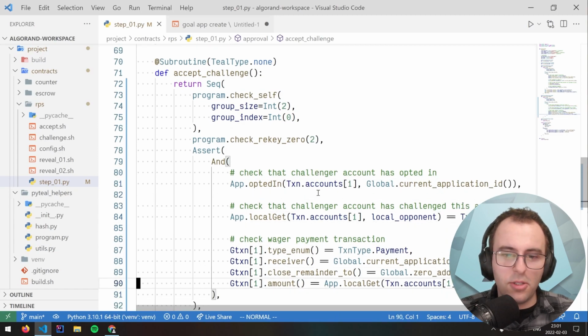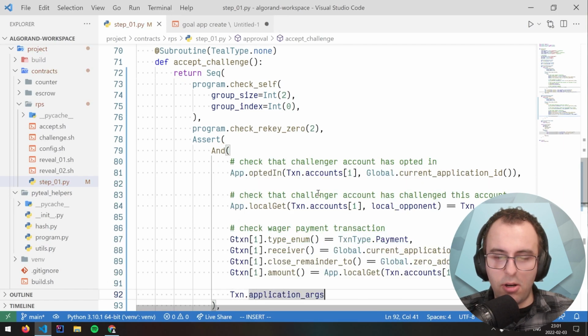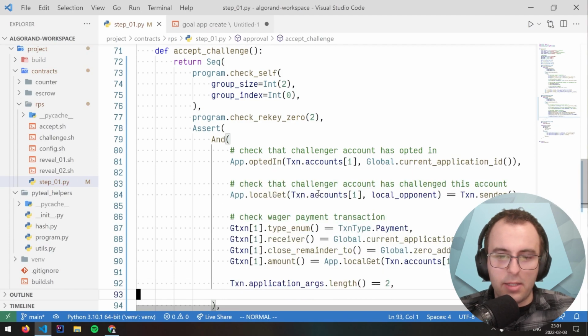And then we need to do two more checks. We need to check the arguments. So I'll say txn.application_args.length. We need to make sure that that is equal to 2. And then we need to make sure that that argument is actually a valid play.